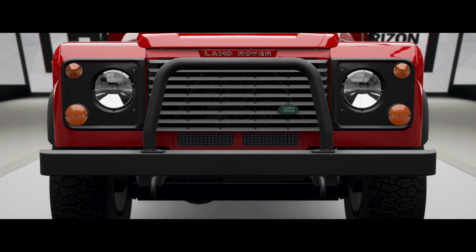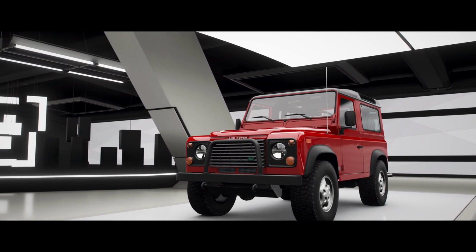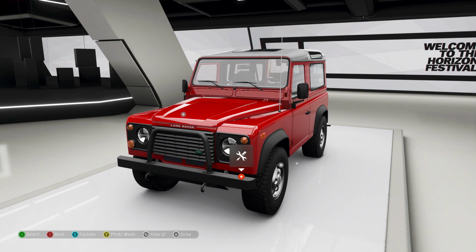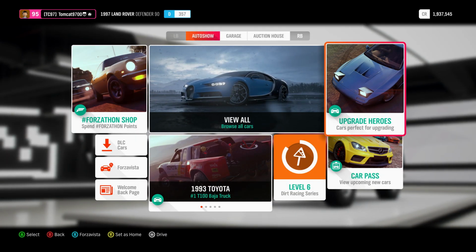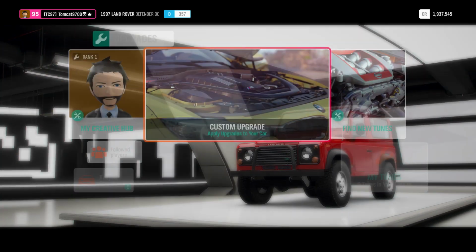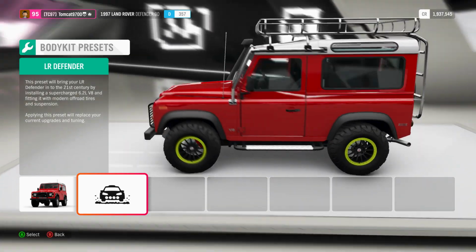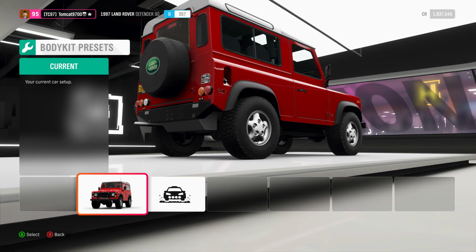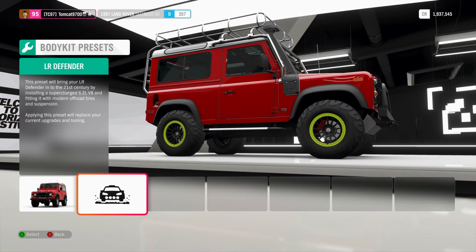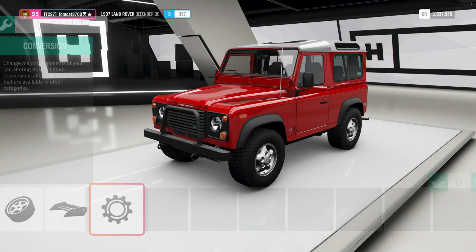Now, this is not a vehicle that I have a lot of experience with. In fact, I have very little experience with it. I do hope that it performs similarly to the way the Jeep Willys CJ performed, because the CJ was awesome. I loved how that thing performed. It did an amazing job off-road. This thing does have a body kit preset, so let's see what that is. It's an off-road preset, and it looks like that. It's not really lifted at all over stock, but we're going to upgrade it ourselves because I would rather do it that way.